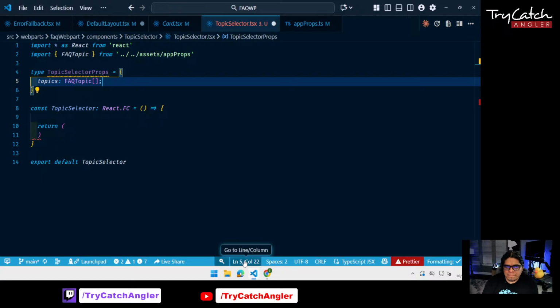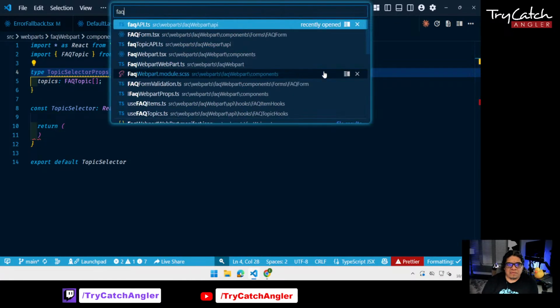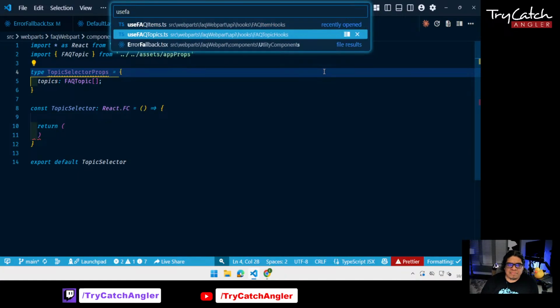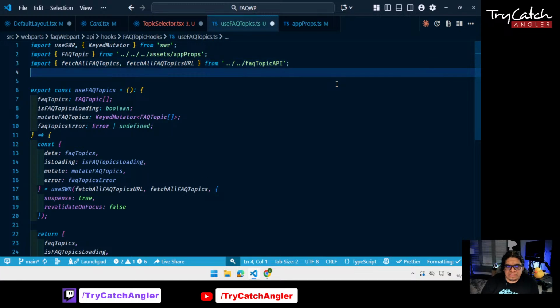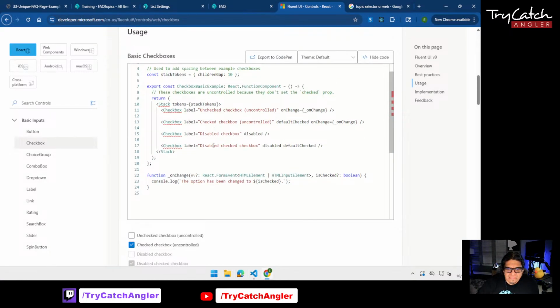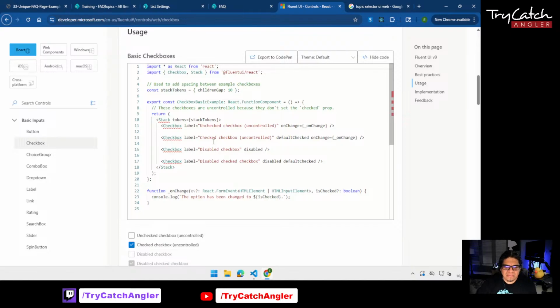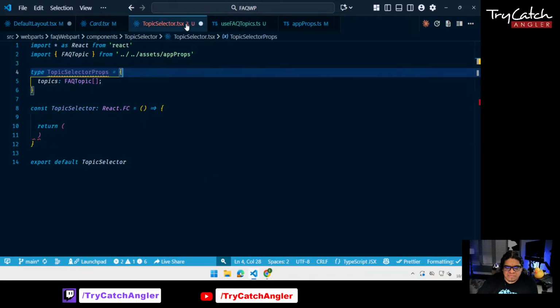All right. So the FAQ topics, now that I think about it, we actually have to go and update the hook, the useFAQTopics. We actually have to make sure that that returns a drop down kind of scenario, because if you look at, well, do we need to do that? I'm thinking of drop down. It's not a drop down.